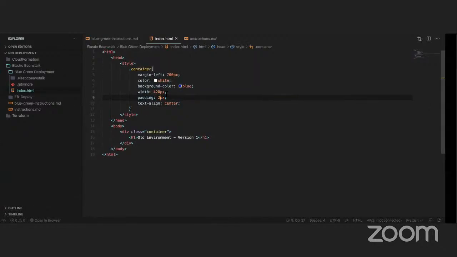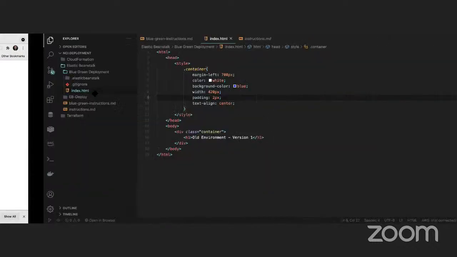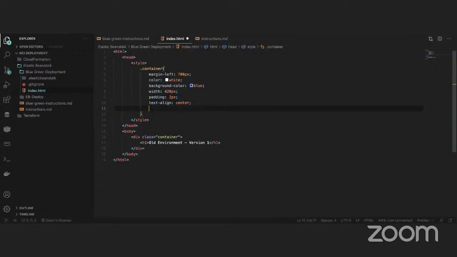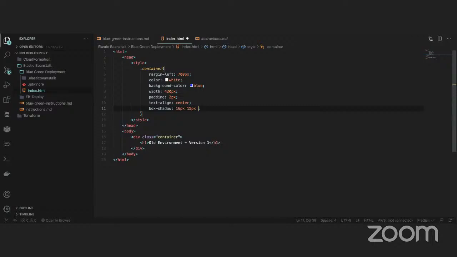Part 2. Trying to have something here. Good. So that's fine. Okay. So we can have maybe some effects like box shadow. You say 16 pixels on one side, 16 pixels on the other, so top, right, bottom, left.